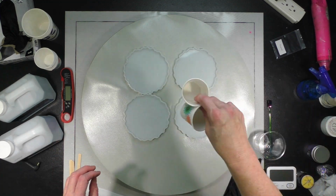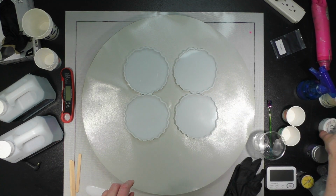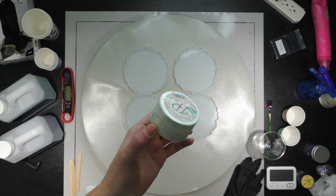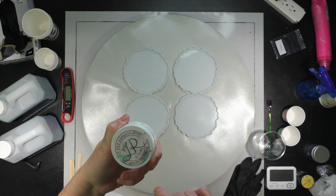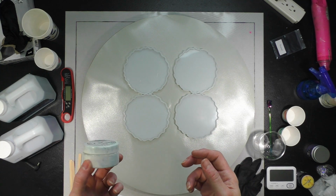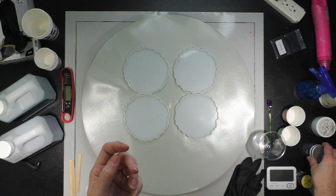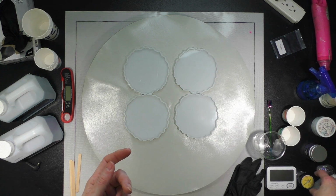I've got a couple of cups. I'm gonna mix a white, and I couldn't find any of my pigment paste except for this one, and this is Rameses Angel White, and I don't typically use this. I usually use like Cast and Craft. Don't know where it is at this point, so that was the only thing I could find.